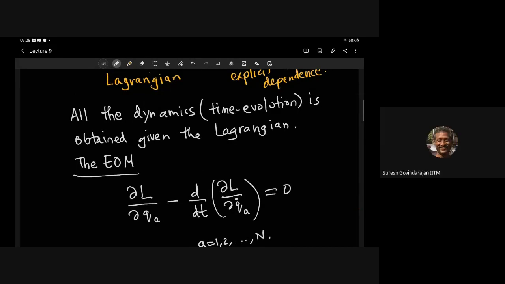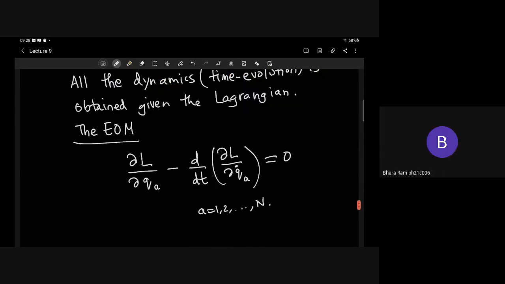Yeah, go ahead. So while writing Newton's equation, the necessity is that we should work from an inertial frame of reference. So is there the same necessity for writing down the Lagrangian? Does it require that we must be in an inertial frame of reference? So that's actually a very nice question, and so I will discuss that.